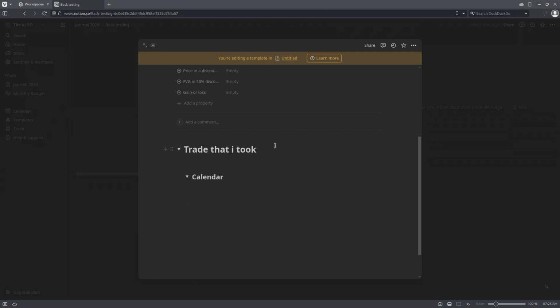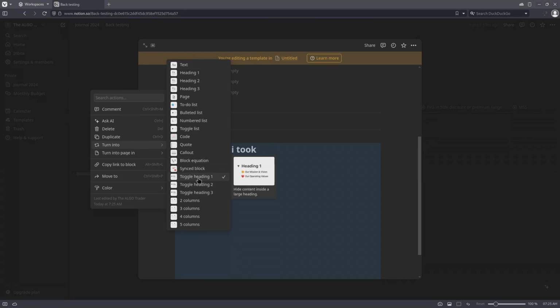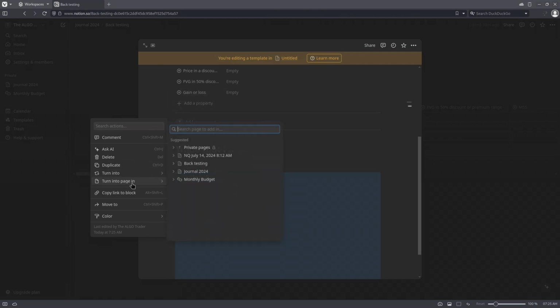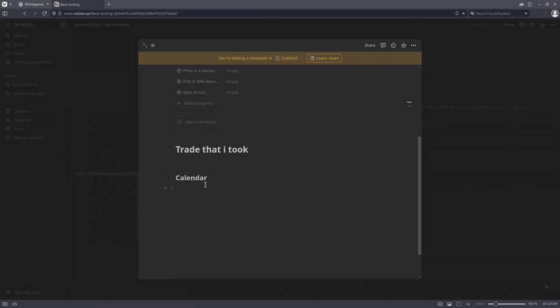I actually wonder why it's doing this now. Okay, here we go. Just a normal one. You could do those subheadings if you wanted to, but I don't want to do that. Turn into subheading calendar.